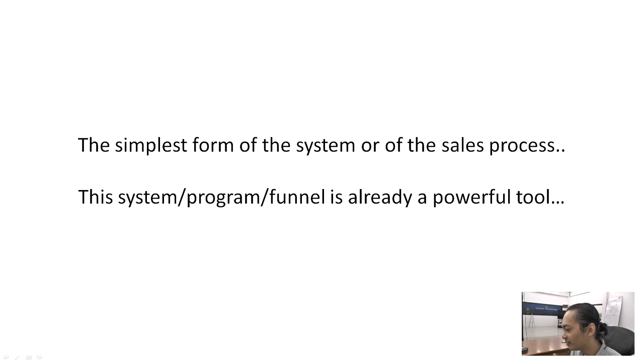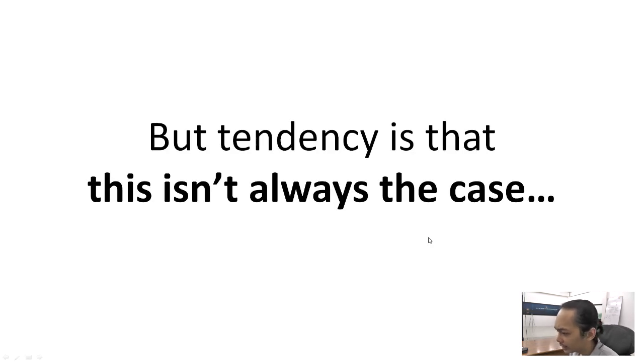You dictate and define the success of every step of the way, because this is dependent on your skills, your knowledge, and your creativity, and how well you are able to communicate your services or products to your audience. Despite this system being a really powerful tool, this isn't always the case for everybody. Why not? Because there are certain steps along the way where not everyone who came from your bait or lead magnet will eventually convert. There is, let's say, a 10:1 ratio: for every 10 people coming in from your bait or lead magnet, there is only one, or sometimes less than one, conversion.